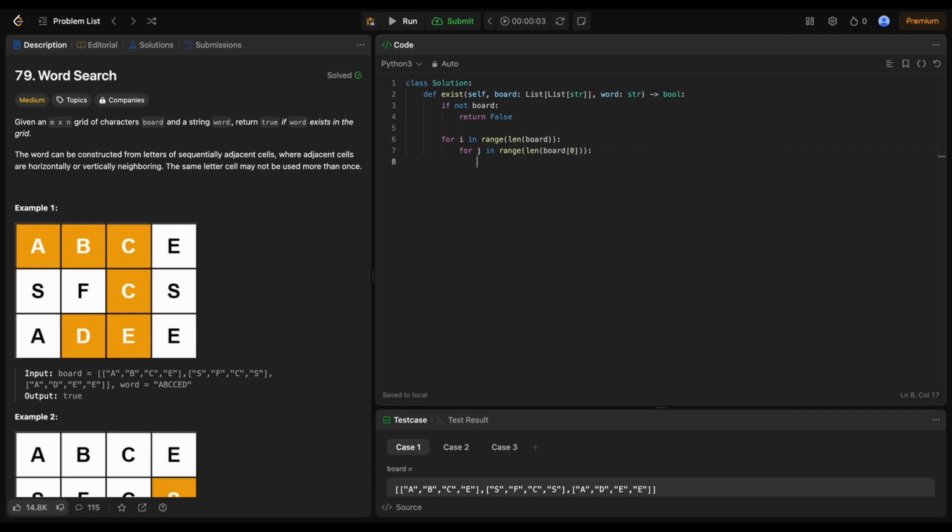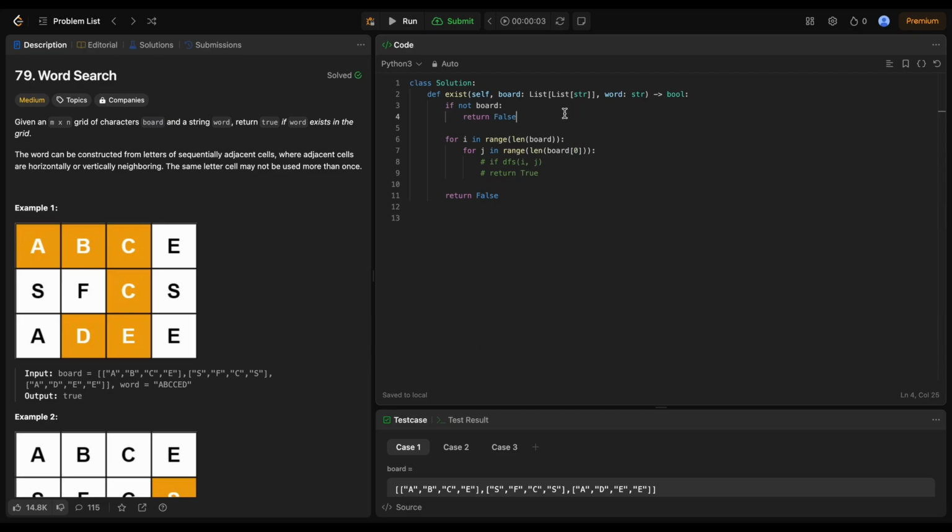Iterating through all of them, and then we're going to be evaluating depth first search. So we can say if dfs, if we've found the word at that index, it's going to be i and j, then we can return true. Right, and if we go through our entire board and we don't find the word, then we can return false.